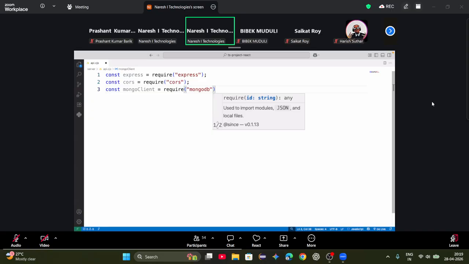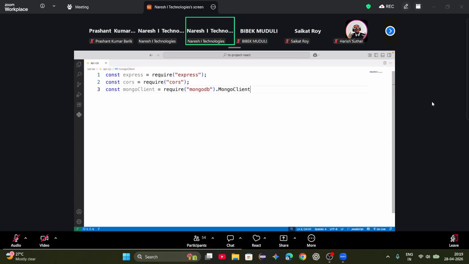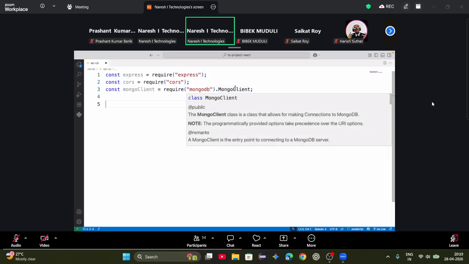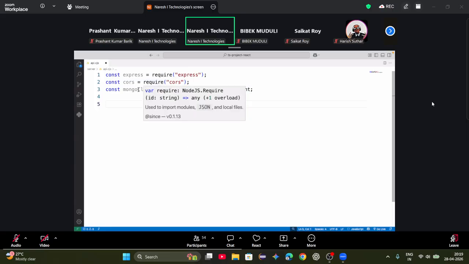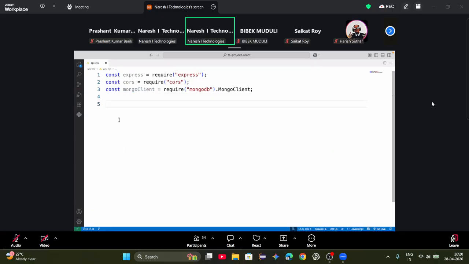So dot MongoClient. MongoClient is a class, which means from this module you are importing a class called MongoClient, and all the class members can be accessed using this reference. So we are importing all the libraries: Express, cors, and MongoClient.